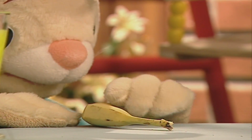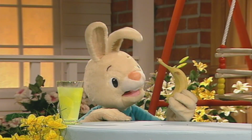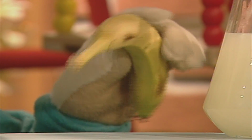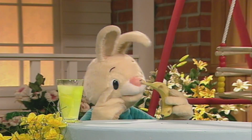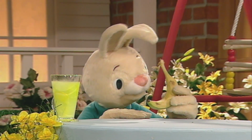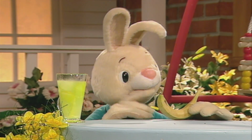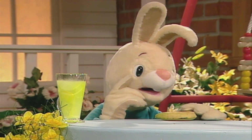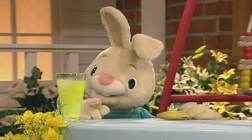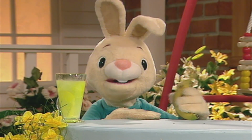What's this? Is this a yellow moon? No. It's not a yellow moon. It's also not a yellow cucumber. It's yellow, like my yellow lemonade. And I think you can peel it.